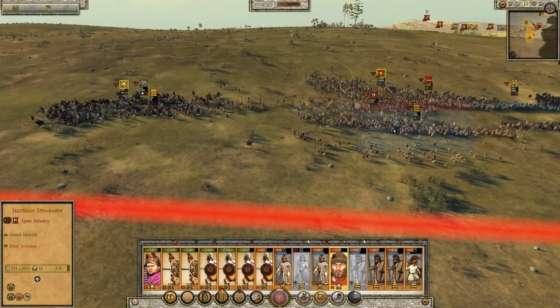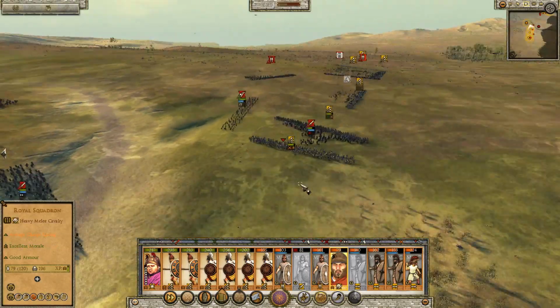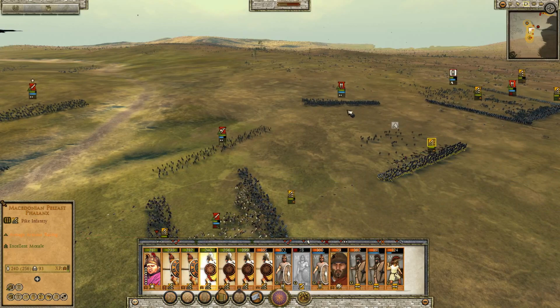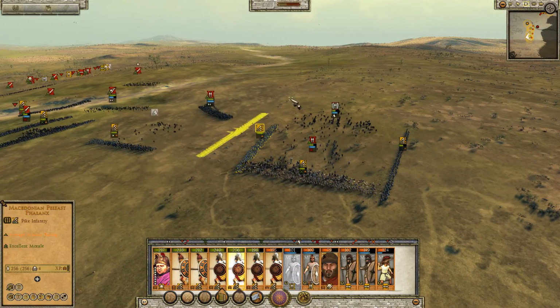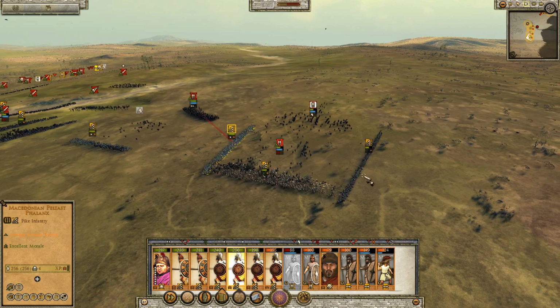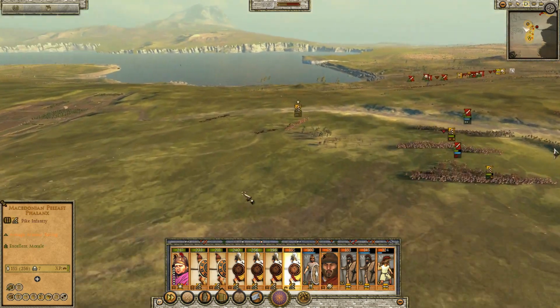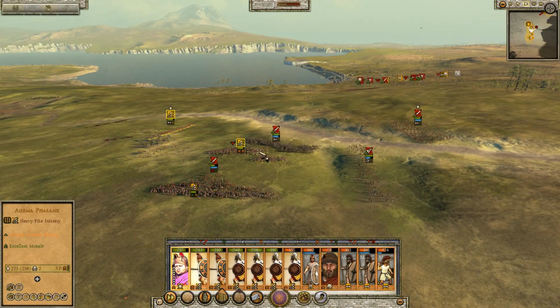And Perseus, let's see you slam into the side of these spears. We're about to be surrounded over here. That's it. Just turn around here. This unit... Yeah, just sit there for now. We've got the general actually coming in, the Illyrian nobles.